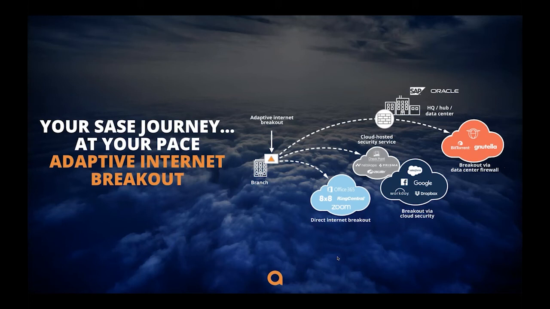that can say, well, this traffic I'm identifying as Salesforce. I want to identify that. I'm going to send that application into Zscaler. If Zscaler is not available, I want to backhaul it through the data center. If that's not available, then I want to drop it, or I want to break it out and send it direct. Really, it's up to the policy that you want to develop around that. The flexibility is there.